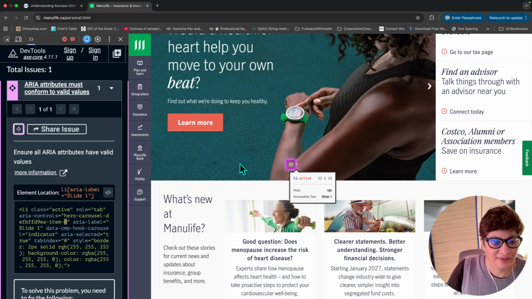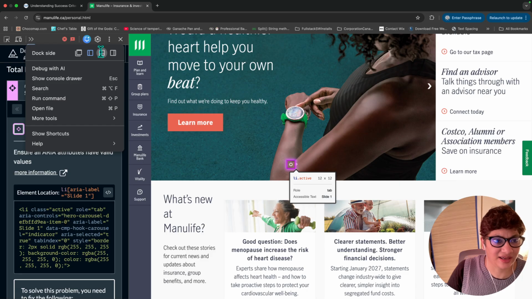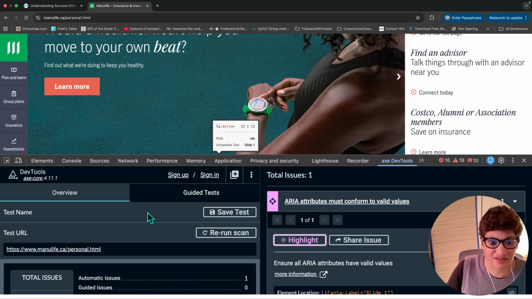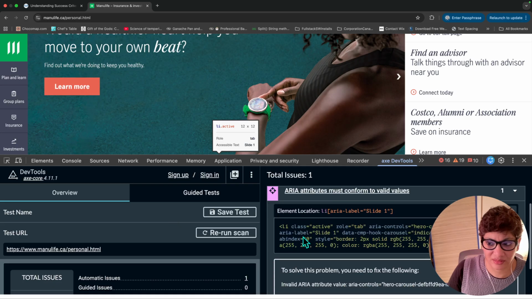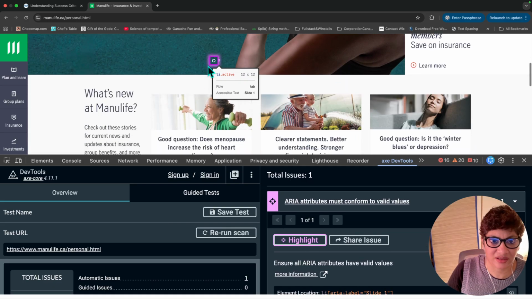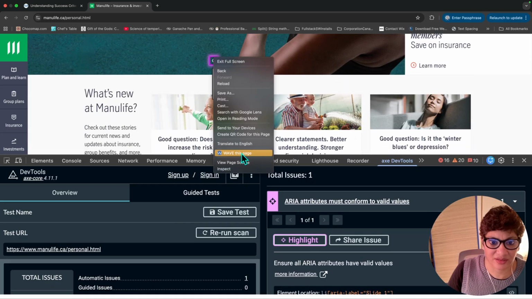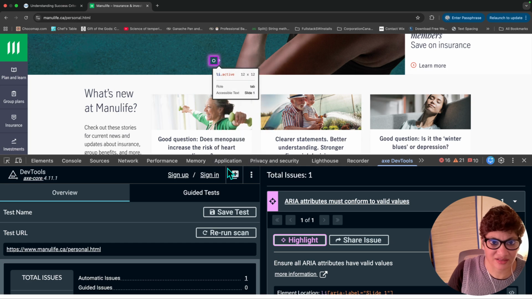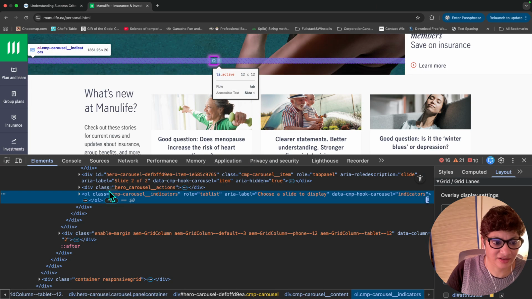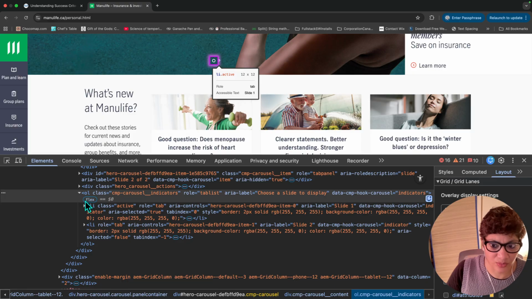Okay. Let's look at this. Let's dock it like this so we can see that information more clearly. What I will do is I will simply inspect this. Let's inspect just that and see the code more clearly. Okay, so that's our code.